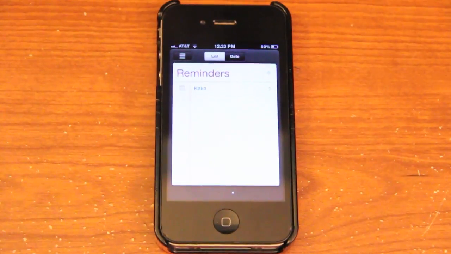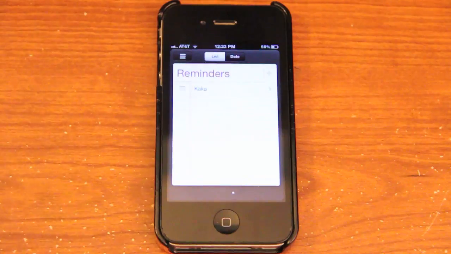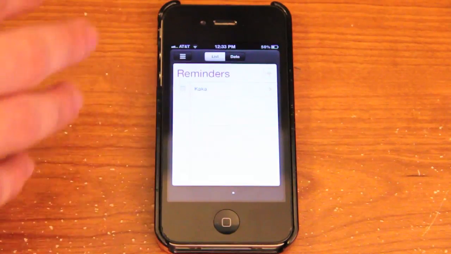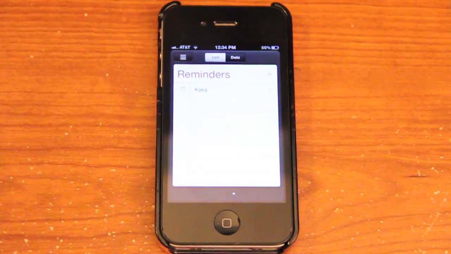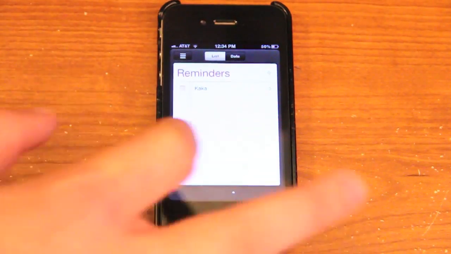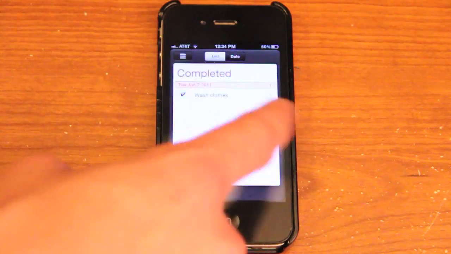devices. Yes! I know I'm kind of getting too excited over a to-do list app, but I use these so much, and I hate using the little notes app on the iPhone for to-do lists, and this makes it so much better. So let's go ahead and show you around the app. You can have multiple to-do lists, or as they're called here, reminders. You can scroll through these here by going left to right.